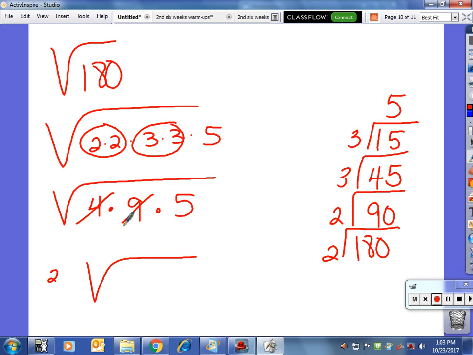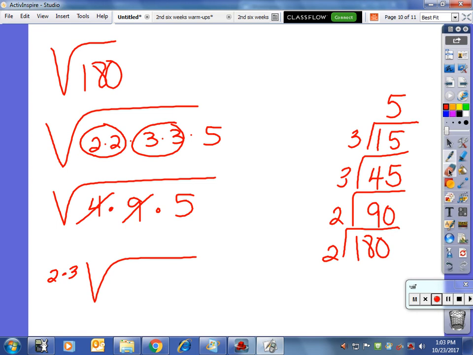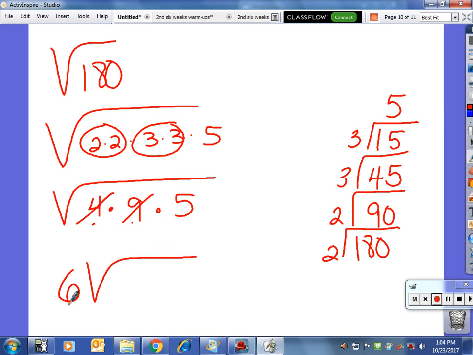What's the square root of 9? 3. Well, there was already a 2 out there, and now I brought out a 3. So what's really out in front now? 6. Because these are factors. Factors are part of a multiply problem. So I took out a 2, I took out a 3, which joined together to make a 6 out in front. What stayed inside? 5. Yes. You don't need a calculator to do 2 times 3.